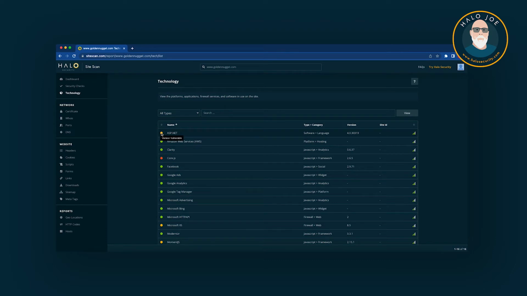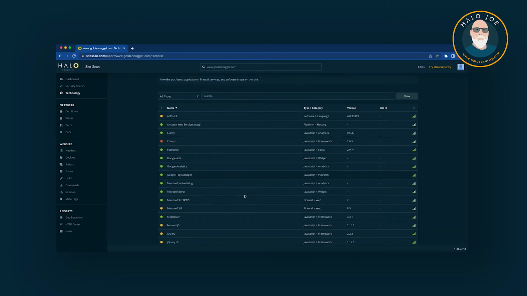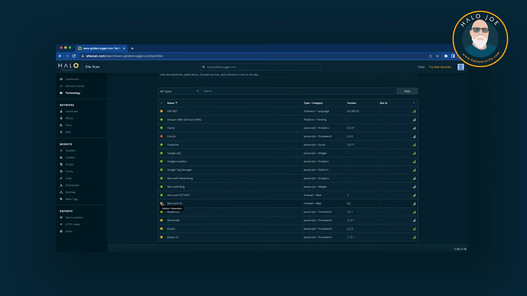Here, ASP.NET is vulnerable and Core.js is obsolete. Microsoft IIS is vulnerable. MoMA.js, jQuery, and jQuery UI are all vulnerable. And this is good information. As a system administrator, I can see, oops, I might have missed something. As a bug bounty practitioner, well, I can see I've got some opportunity here.